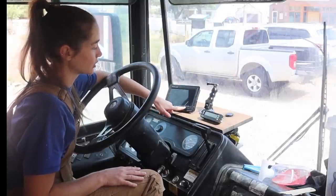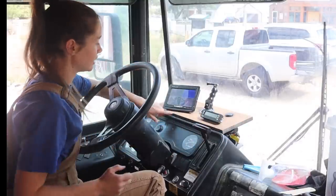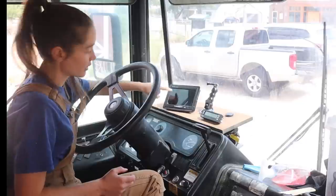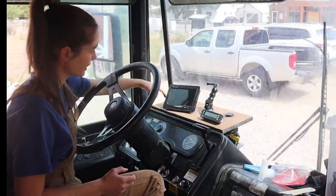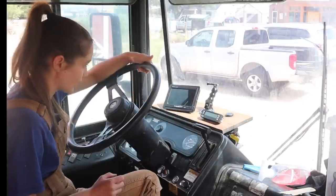wired in, so I can just turn it on and off, where before I had to remember to bring my little portable power station and set it up here to plug it into anytime I was going to drive. So this should be much, much nicer. I also have everything in its own place, where before I just had some butyl tape all over the back of this that I used to try to stick it to a piece of plastic right here. This thing was just propped up in an old Amazon bag, so garbage. Yeah, so it should be a lot nicer.